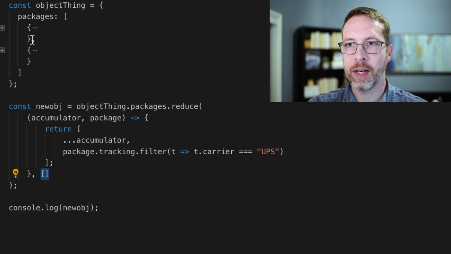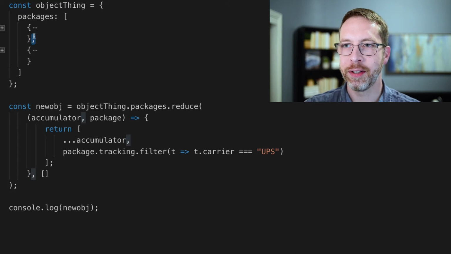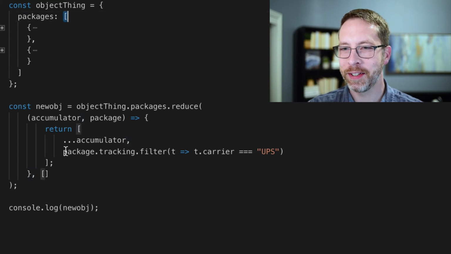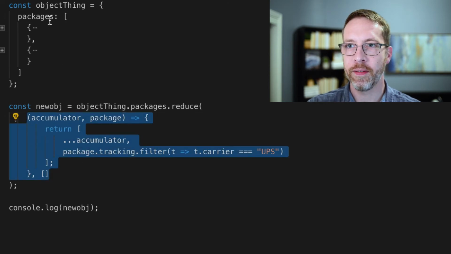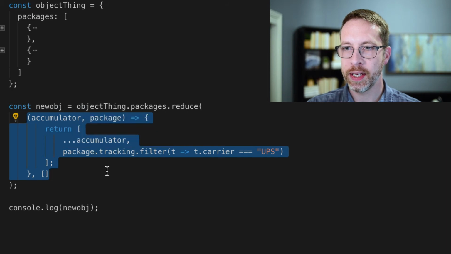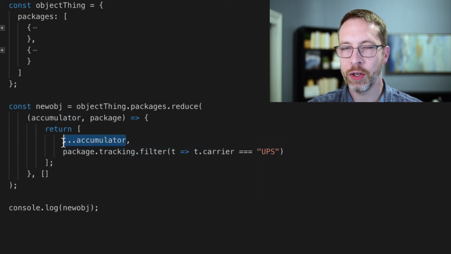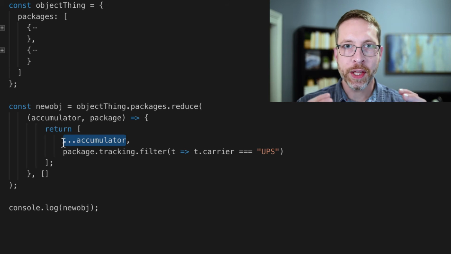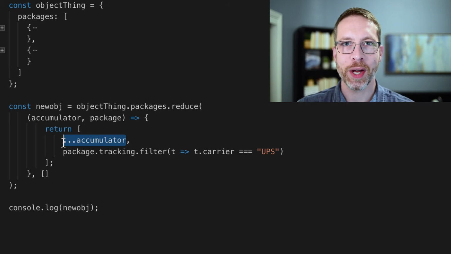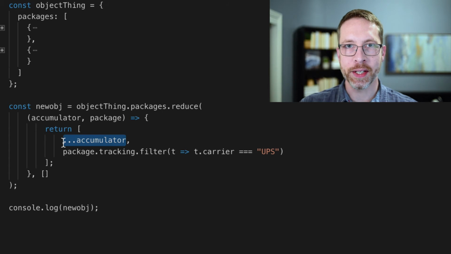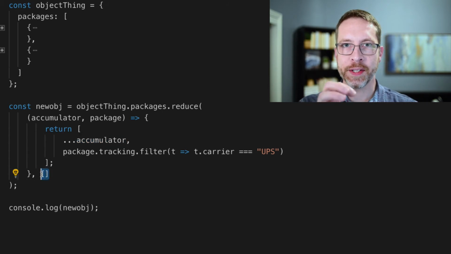Again, we're iterating through each of these. We've got two items in our initial array. We know that because of the comma here, and the brackets give away the array. So we're saying run this function on the first one. And what that does is it takes anything that was in the accumulator and gathers them up. That's the ... rest operator. And in this context, it's gathering up something from our starting array as individual elements in our new array.